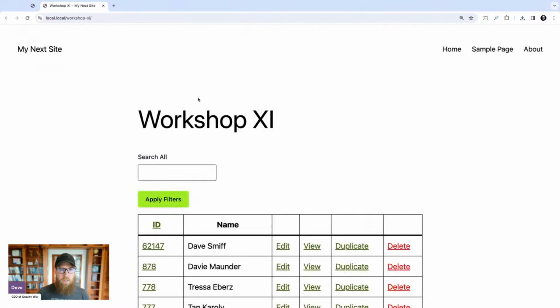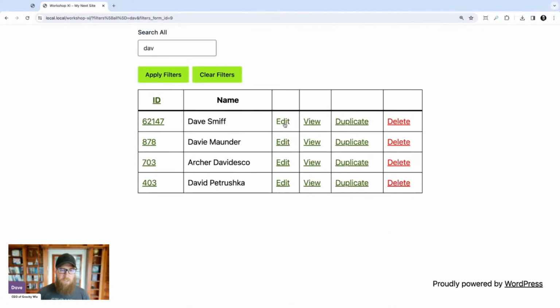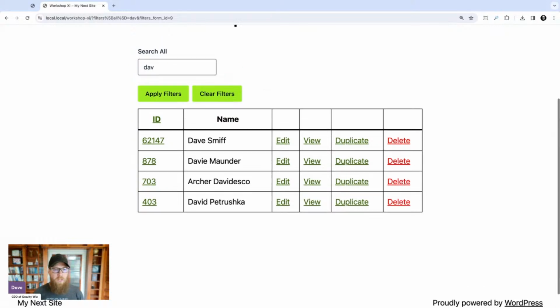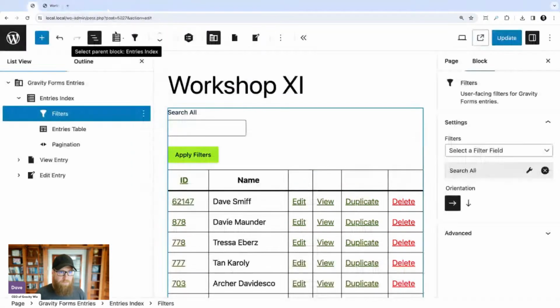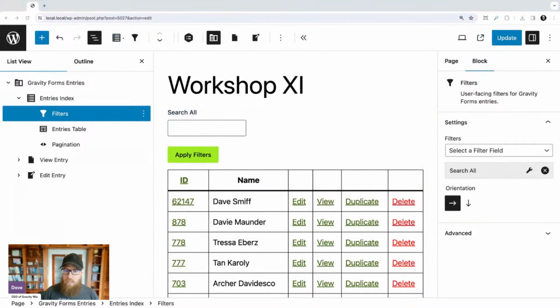And we're going to go here, and I'm just going to type in a quick search. And you can see that it's filtered down from that list. Now, again, this is the important thing to note. This search can only search across entries that have been enabled via the entry query. And that's the key difference here. This does give the user the ability to search entries, but again, it's only the entries that you have given them permission to search through. All right. That is it for filtering.